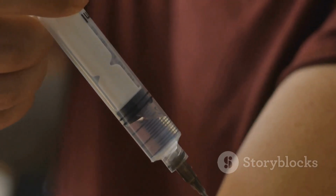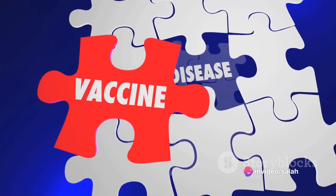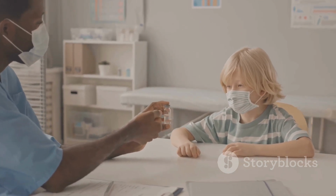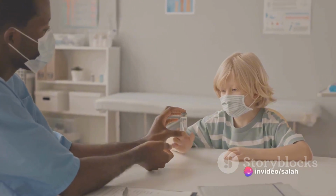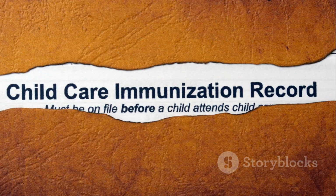Vaccination is one of the most effective tools we have in preventing disease outbreaks. It's helped us eradicate diseases that once claimed countless lives, and it's our best defense against new threats. But vaccines can only do their job if people choose to get them. Lastly, remember that while advocating for vaccination, it's essential to respect others' perspectives. Conversations about vaccines can be fraught, but they're also an opportunity for education and understanding. So, approach these discussions with patience, empathy, and respect.